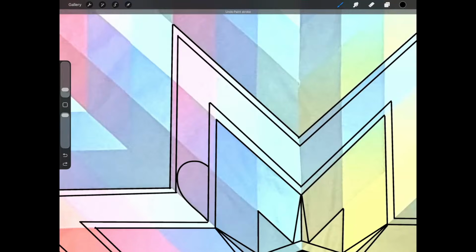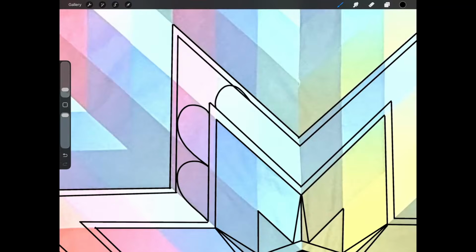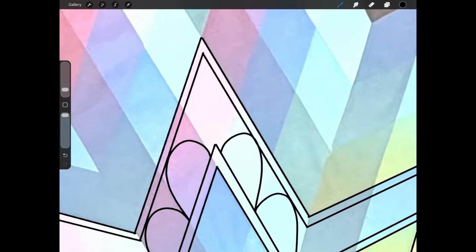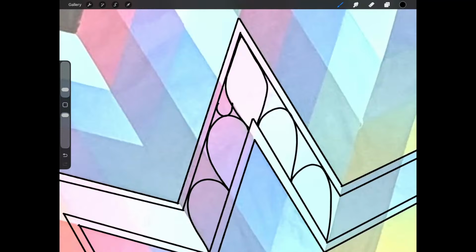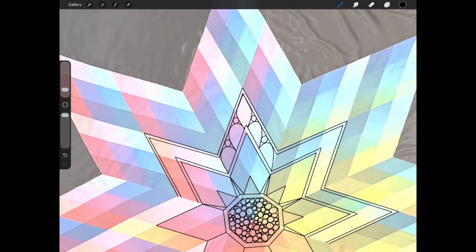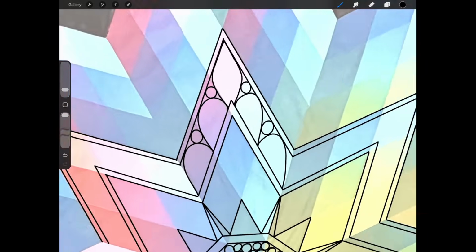I don't love how that looks, but if I do just this, like that, that could be cool, but then how do I handle that area? Do I do something like that? And then maybe put some pebbles in here. That's kind of nice. It has a very royal, jewel feel to it.